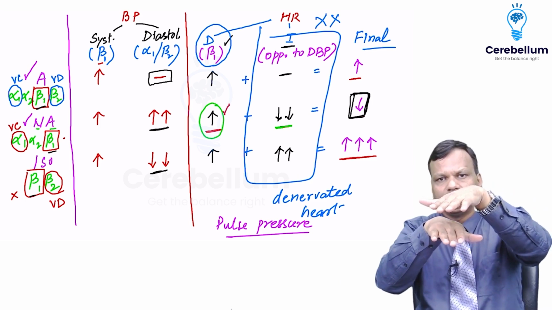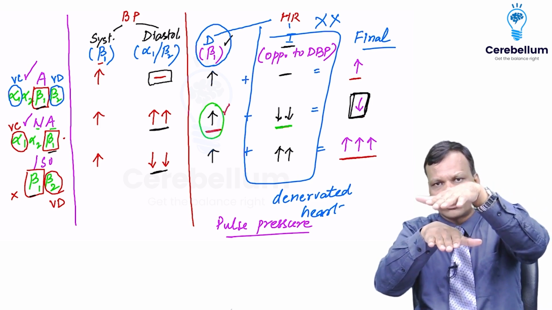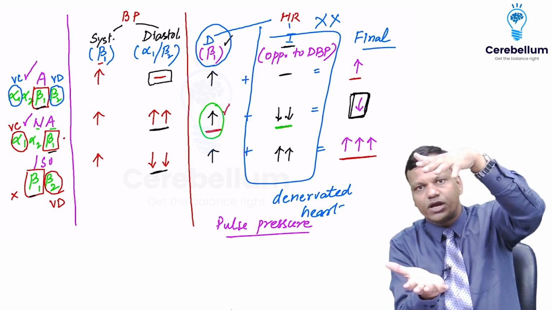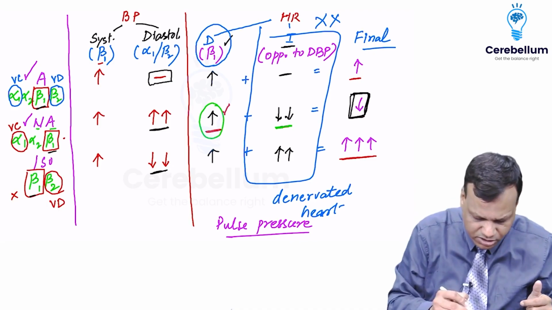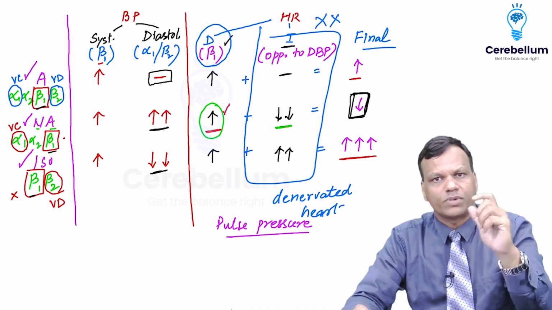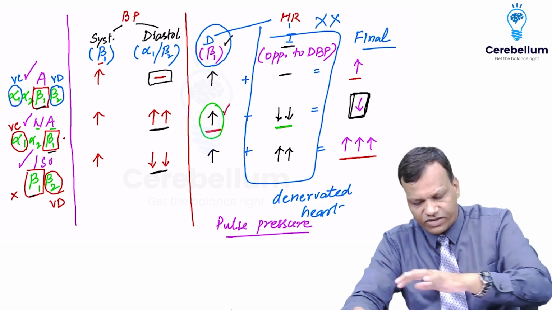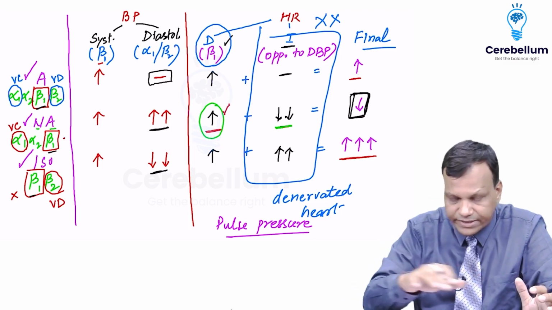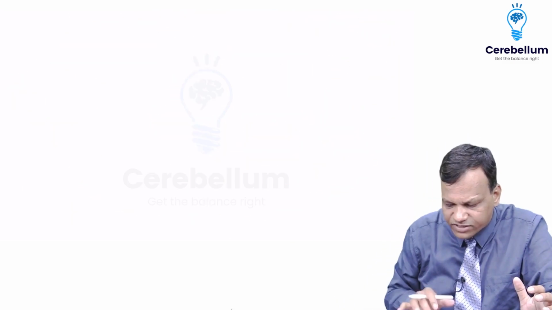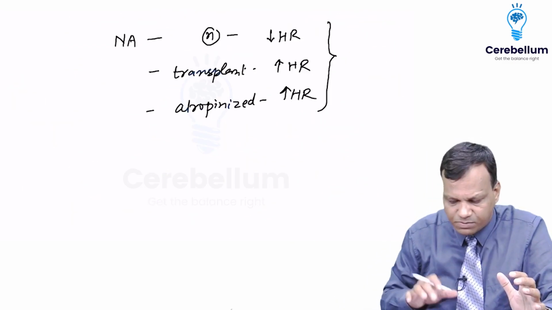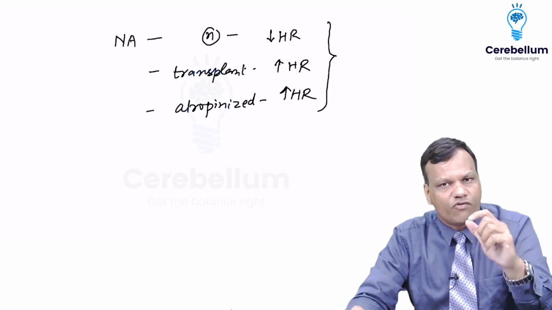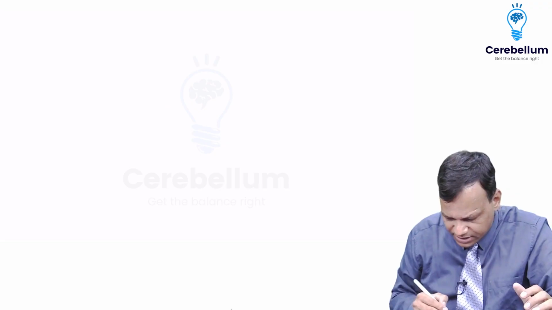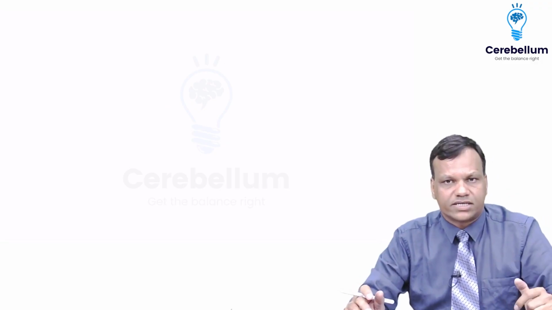This is the normal BP. When we give isoprenaline, systolic increase and diastolic decrease. So what happened to pulse pressure? There is a big margin. So pulse pressure increase significantly in isoprenaline. Okay. So that is effect of different drugs on the pulse pressure also. So this table and the graphs related to this table and plus special points, they are important for MCQs. Okay. So with that, now we can discuss the uses of these drugs.